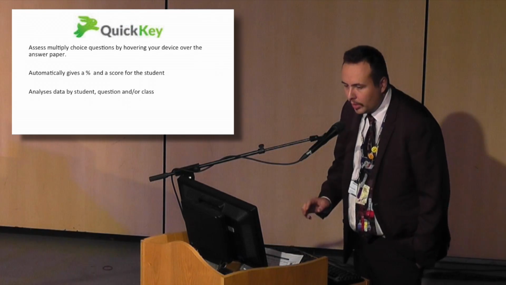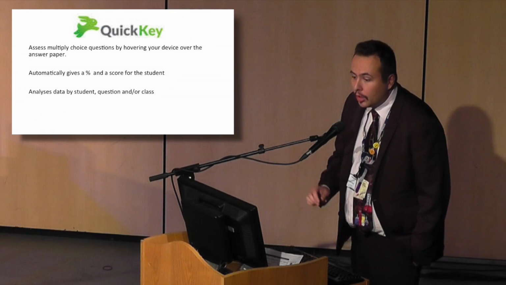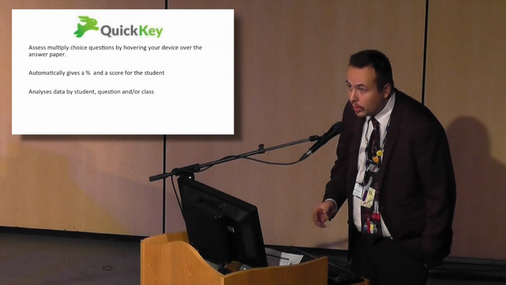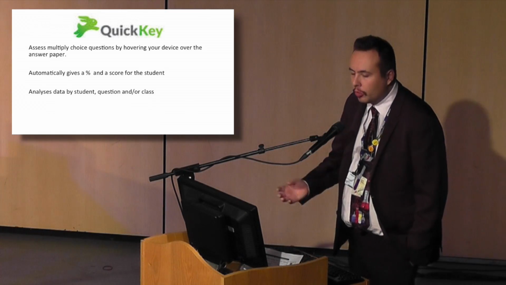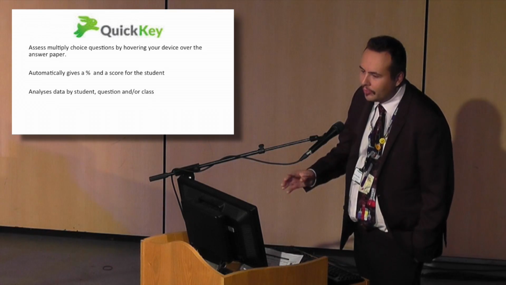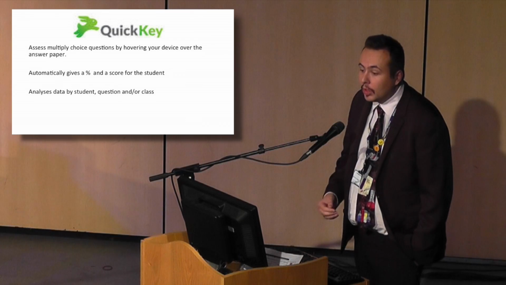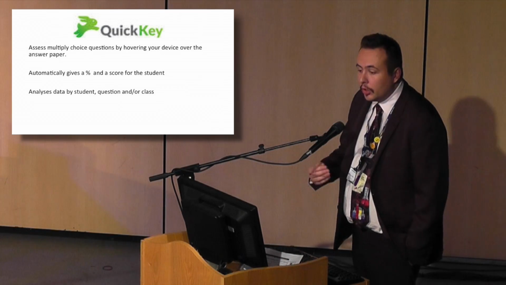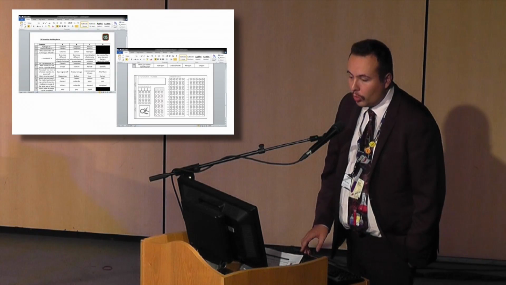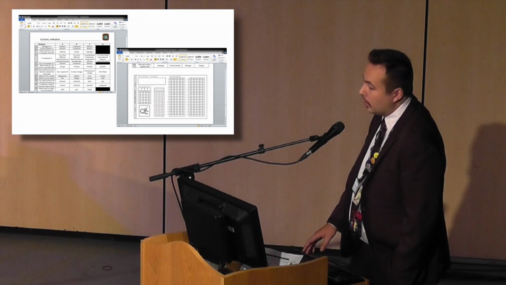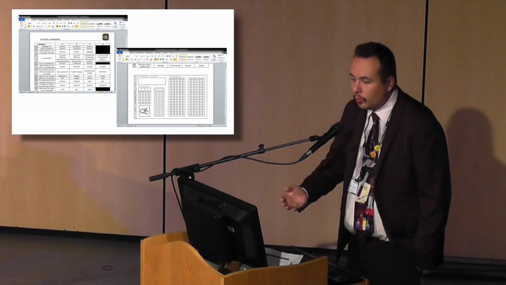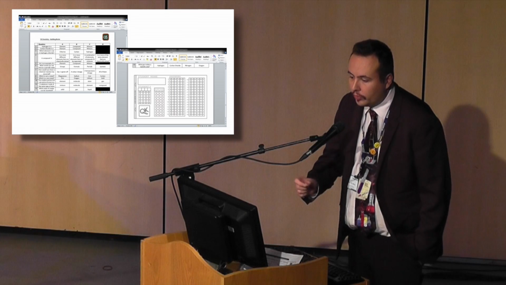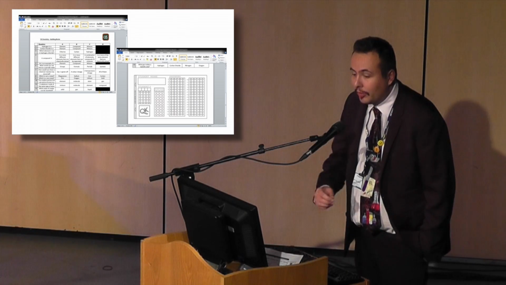QuickKey takes a bit longer to set up. You basically create your own questions. Could be 10, 5, 6, all multiple choice still, which again is a downside to this. A lot of these are multiple choice. But you create these questions. You then give them, on the right-hand side there, a little question card. So if the answer to question 1 is A, they'll just cross out A. They do have a little code for that.